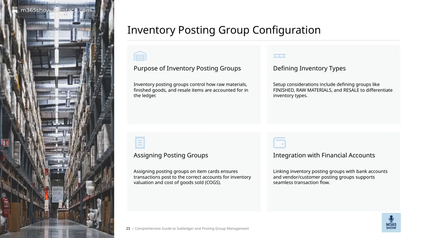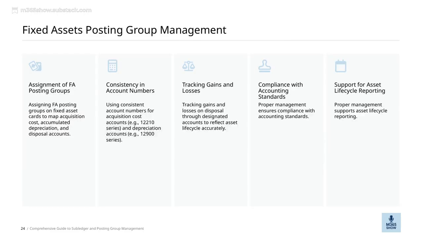Overall, the purpose of inventory posting groups is to streamline our inventory accounting processes, maintaining consistency and accuracy across all transactions. Now, let's look at how proper management really supports asset lifecycle reporting. When we manage our assets correctly, we ensure that our reporting accurately reflects each stage of the asset's life, from acquisition to disposal. This is crucial for clear and compliant financial statements.